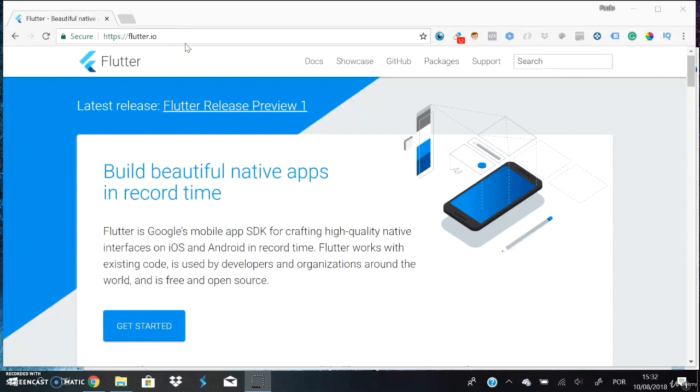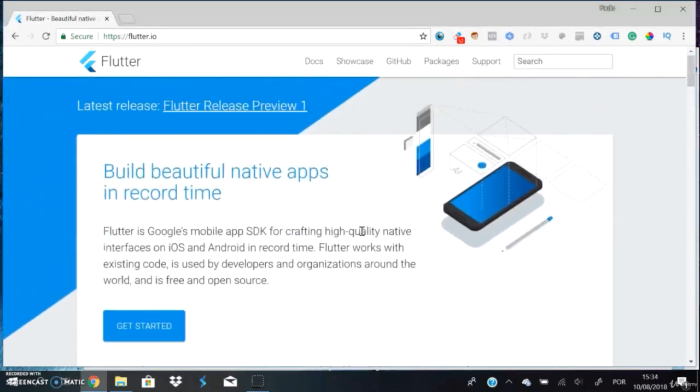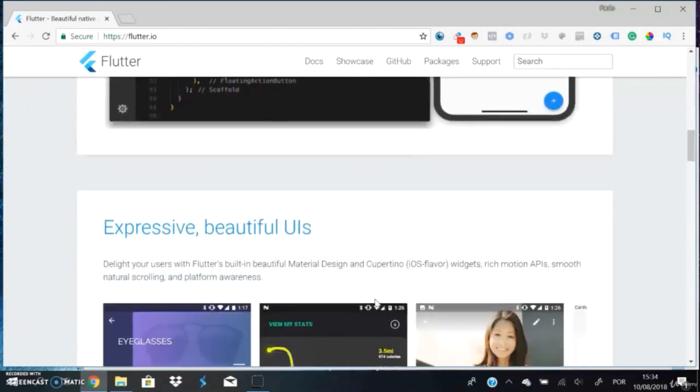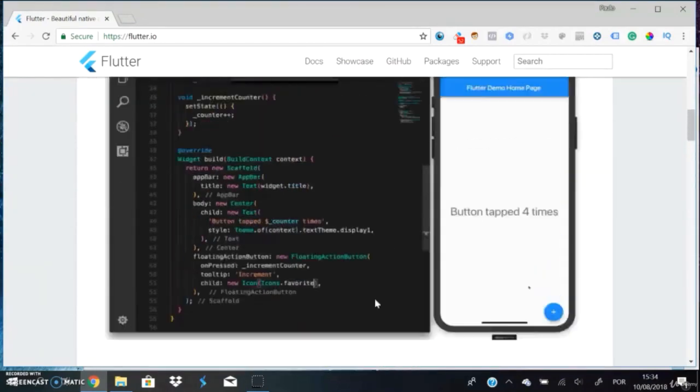As you can see here, we have this latest release, Flutter release preview 1, which is the latest one. And obviously, depending on when you're watching this, it may change. Okay, so this is the website you should come to in order for us to get Flutter. And there's a lot of things that you can go ahead and read and look around as you wish. There's documentation. There's all sort of things. So this is the website that you need to come to anytime you want to learn more about Flutter, obviously.